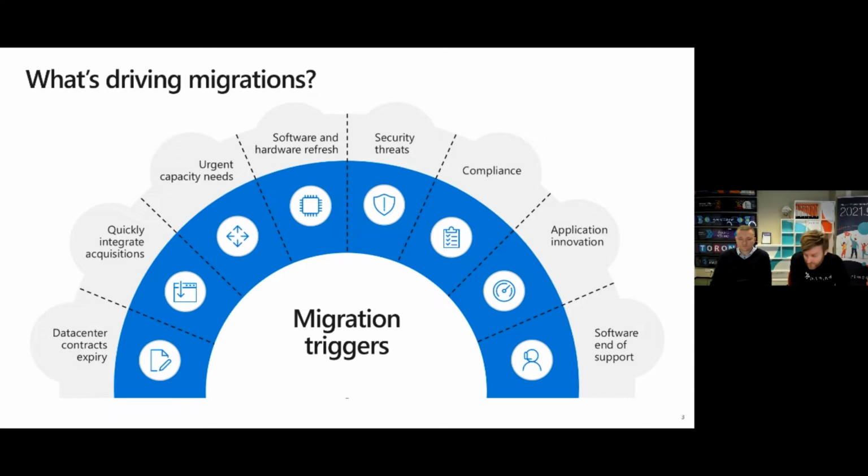Then the software or hardware is expiring. Your existing on-premises hardware is getting old. It's always reasonable to think about how much it will cost or how it will be in the cloud, in Azure, for example. Security is always a very important thing, and I think in Azure there are a lot of features and services, and Microsoft and everyone is putting effort into the cloud to secure all the features put into the cloud that are not in the on-premises. You know, in the on-premises it's probably hard to get such a level of security. Compliance is also the same thing in on-premises. Maybe it's not so easy to apply those requirements if you are talking about GDPR and so on.